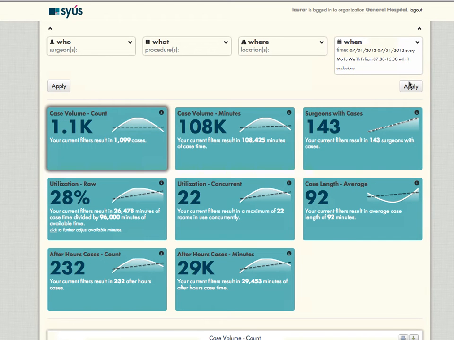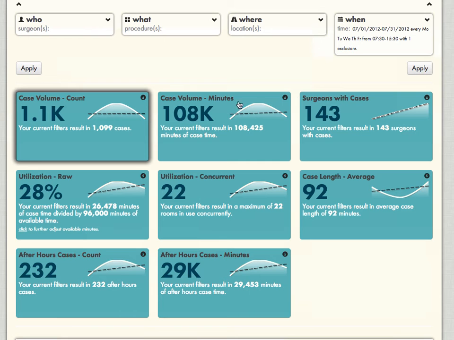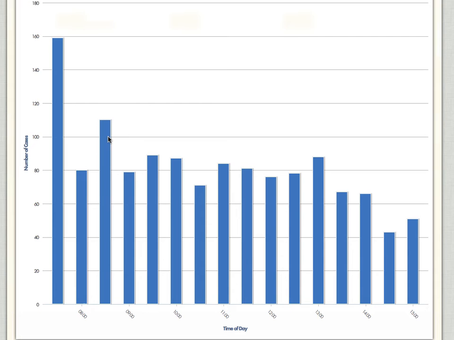All of your measure tiles will automatically update based on your selected filters. You will see trending for the time period you have selected in the measure tiles as well. To see a particular measure's data, click on the measure tile. You will see it appear as highlighted on the dashboard. The graph below will also reflect the data for this measure.